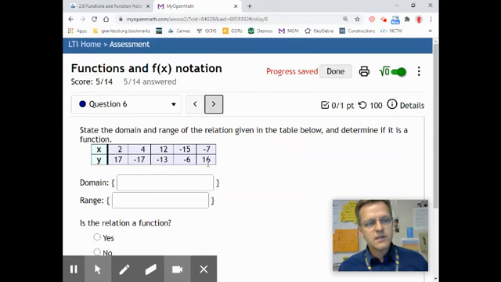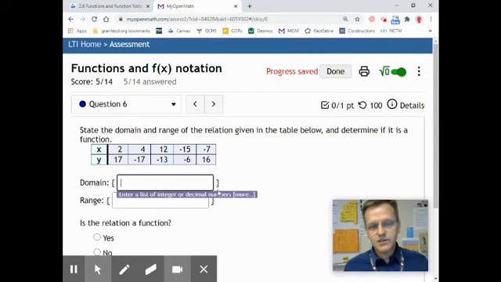So this one, number 6, the domain and range. And we've talked about domain and range a little bit on a previous assignment. In this case, the domain means a list of the buttons on your vending machine. So the boss says, somebody calls the vending machine company and says, hey, you got a broken vending machine. And they said to you, hey, go down and check out that vending machine. And you're like, I don't know how to fix vending machines. Like, okay, well, go down there and make me a list of what's going on with that vending machine. Give me a list of all the buttons. Okay, I got this.